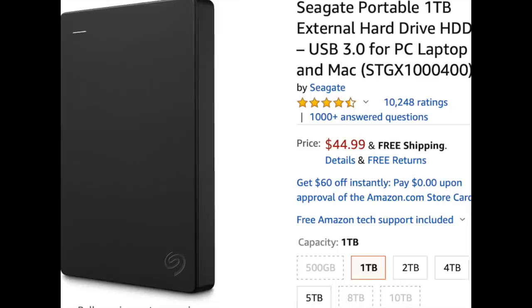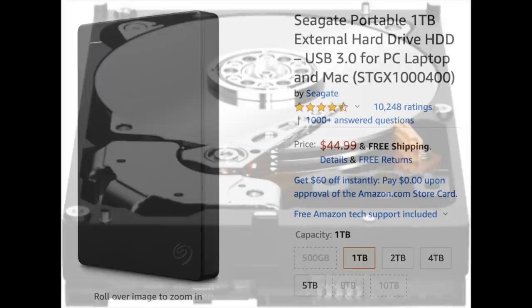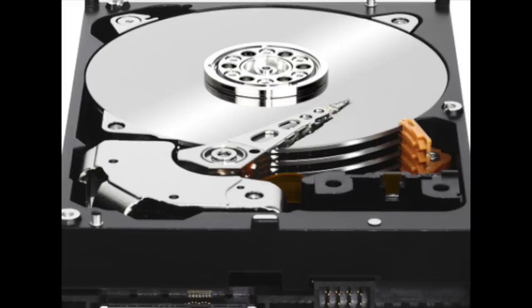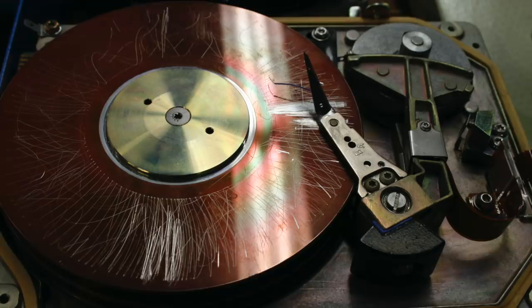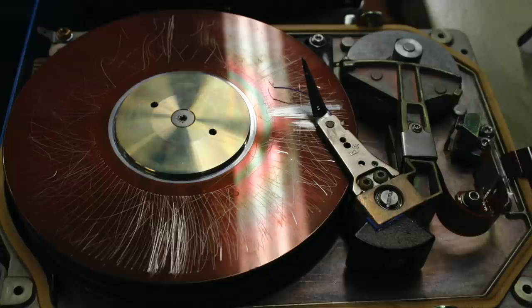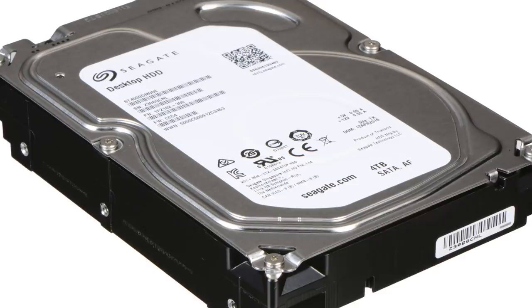But there are drawbacks. The speed of a hard drive depends on how fast its platter can spin. And although there have been improvements over the years, spinning hard drives are still significantly slower than solid-state drives. Also, hard drives are fragile. They contain moving parts that operate at a high level of precision, so dropping a computer with a hard drive could result in corrupted data. Lastly, hard disk drives are rigid and can't be reshaped to accommodate other components.